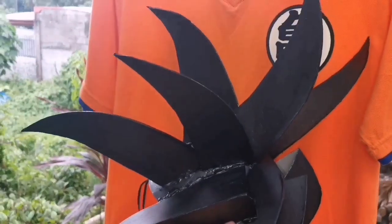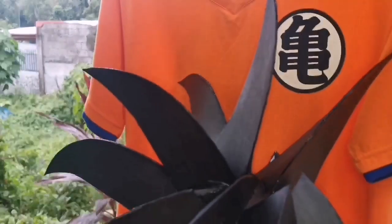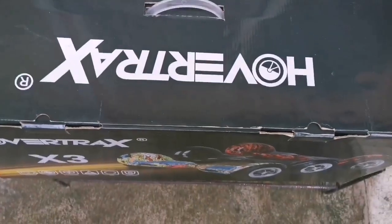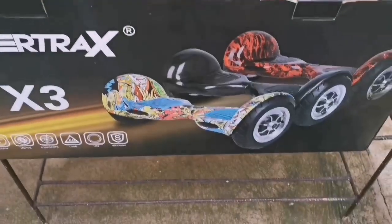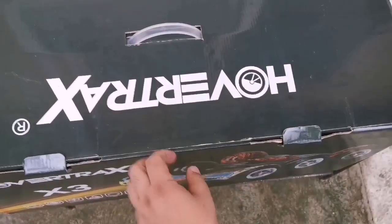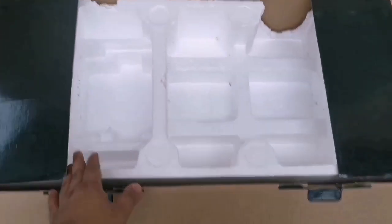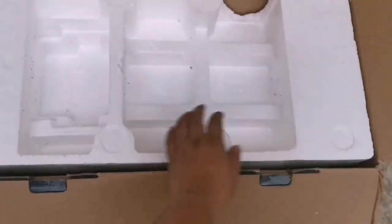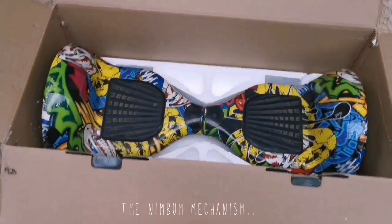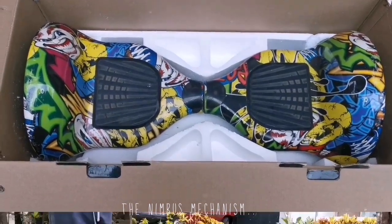Hair, I mean. So we had, it's already dry. Now it's time for our Nimbus Cloud. Nimbus Cloud, we have here a hoverboard. We are going to convert this one into a Nimbus Cloud, as seen on the inspired video. There. We will be converting that one into Nimbus Cloud.